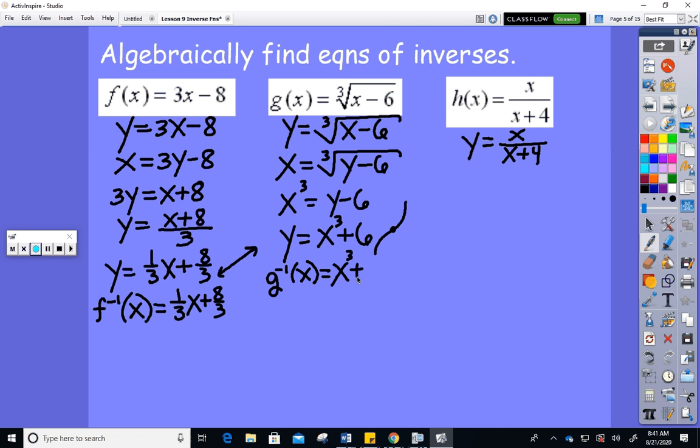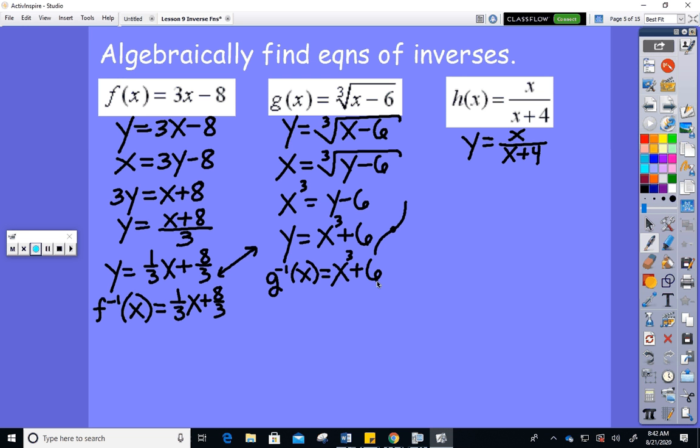I determined that the inverse equation that I came up with is a function, so I give it a function name. See, this isn't bad. I bet you do remember this. Now, on h of x, we need to talk about this one because this is going to come up more and more frequently in your equation solving. And when you first see it, people kind of freak out a little bit. But by the end of precalculus, this will be such a natural progression. You won't be bothered by it at all.